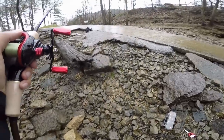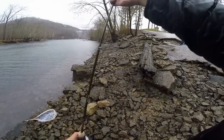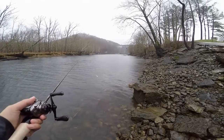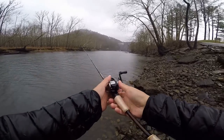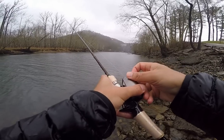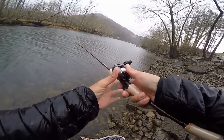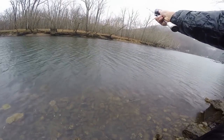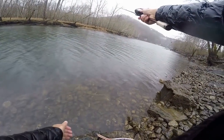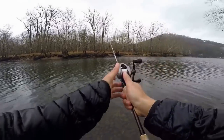Okay, let's switch up to the Scorpion. Okay, we're switching up to the Scorpion BFS. Same lure, just a different color. Okay, since the spool is so light, I don't know if you guys can see those dudes out there wading in the middle of the river, but we're gonna start out with the external brakes on. Five. Man, the rain is starting to come in this way. That solved it.